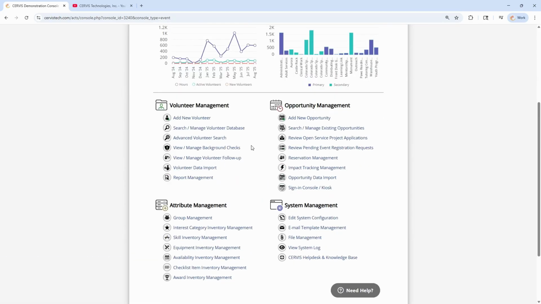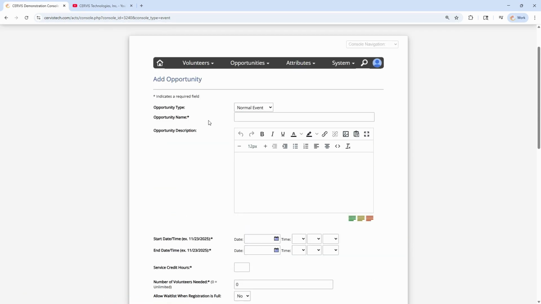Okay, and then the last question here for today, obviously, please feel free to keep writing those in. Our team is continuing to answer those. But the last one we're going to address directly is, could you please show us how to put a restriction on a reservation based on training required? Certainly. So when you create an opportunity, and I should be clear, we're not talking about just a reservation. We're talking about an opportunity as a whole.